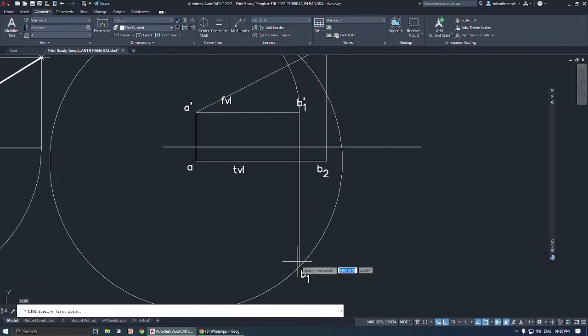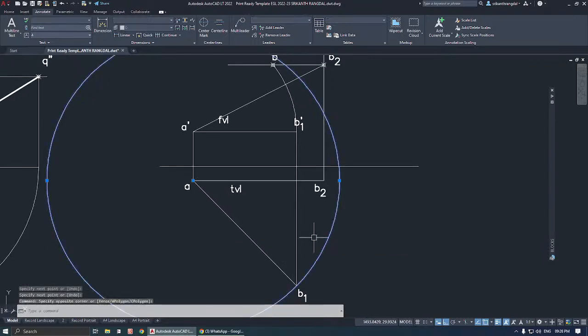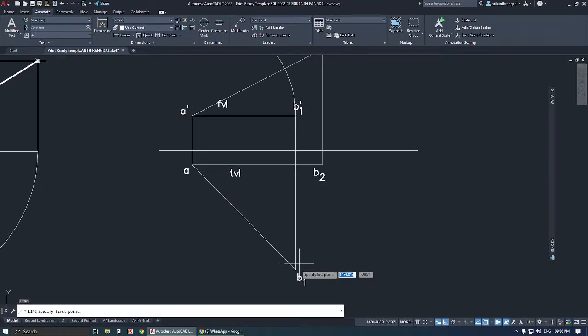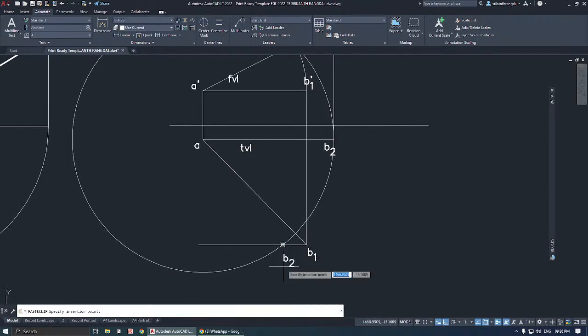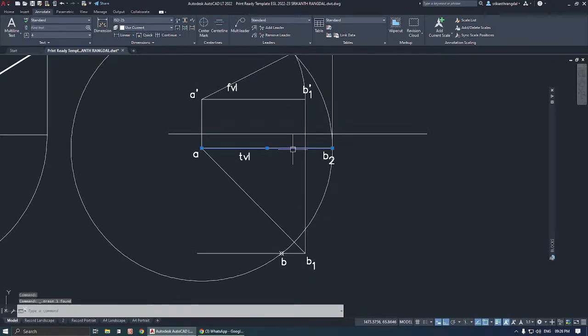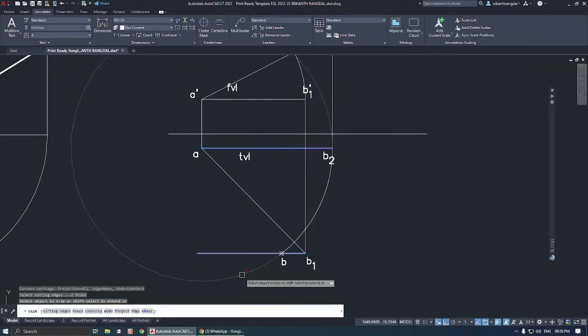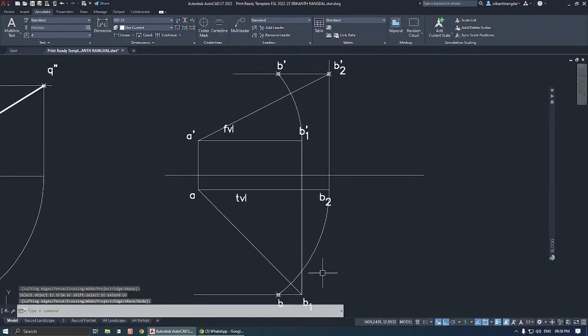The same way, now that we have got the true length, we can delete the circle. You have to draw a locus here, then you have to draw a circle here. So this point is the final top view. Okay, once again we need the line with that arc, we need only between these two lines, trim the other part.